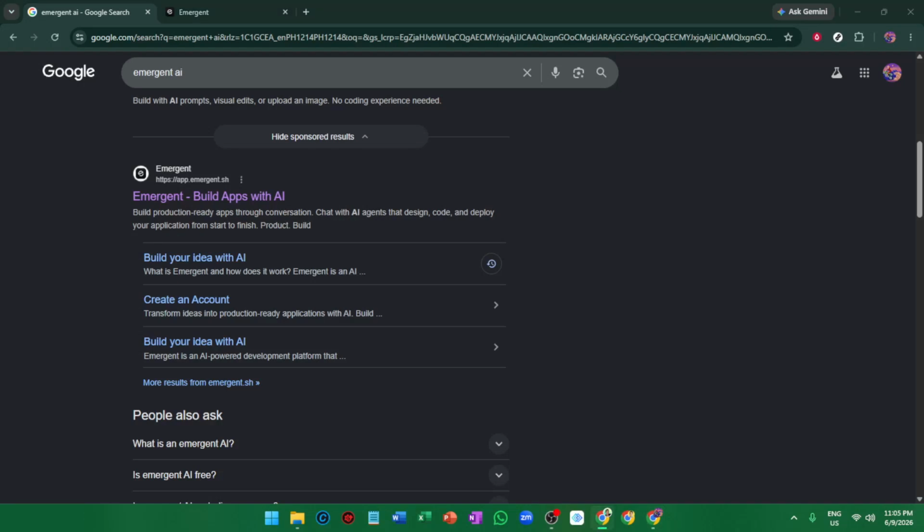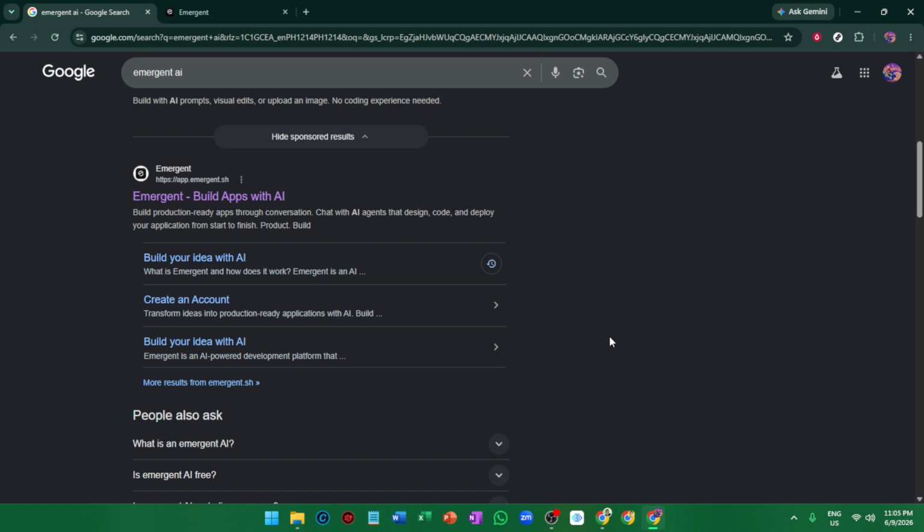In today's video, I'm going to teach you how to access the database in Emergent AI. We'll be walking through the process directly from the Emergent AI dashboard. And the goal is to get into the browser-based code environment where you can view the raw backend code and schema configuration tied to your project.